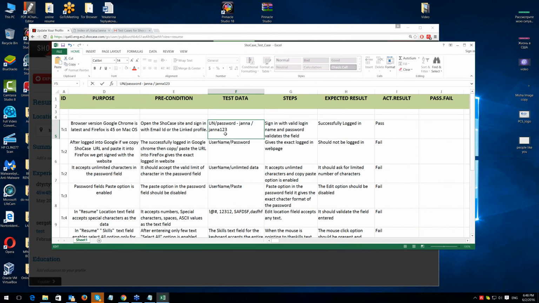This is the test data. Test data is the real value that we are using when we execute our test case. It's not something abstract.